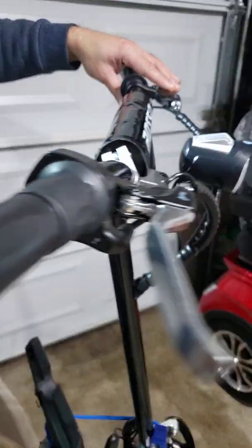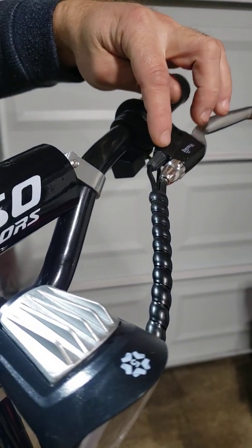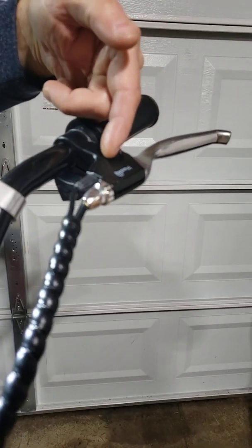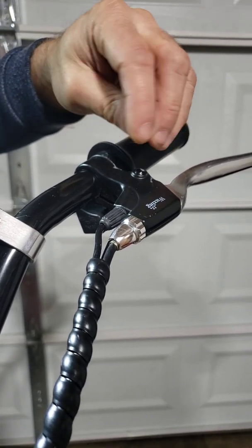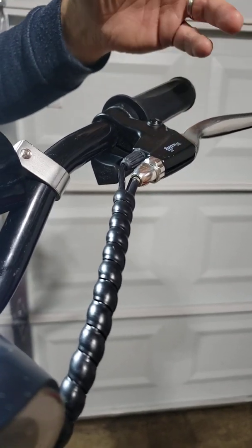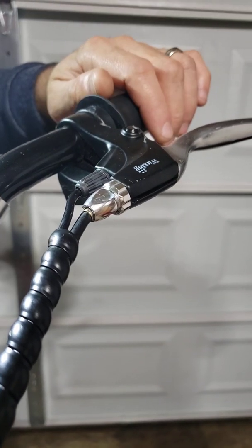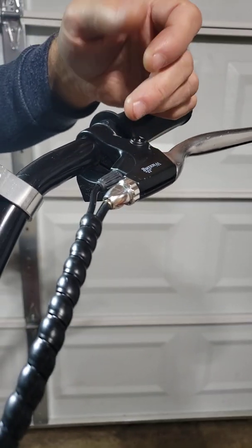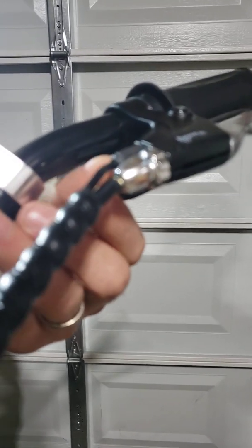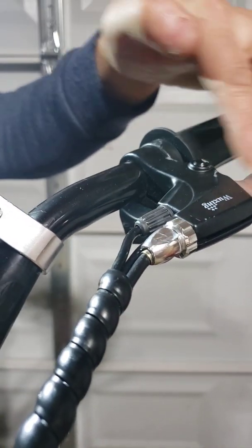Usually those brake handles never fail because they are, I would say, even waterproof in some ways. That inner pin, the inner push button inside, has a silicone protected gasket. But still, maybe you left it outside, there was a heavy rain, or you flooded the scooter accidentally. Then you would have some corrosion inside of that switch. Or if you see exposed or broken wires, then obviously you need to replace it. Unfortunately you cannot buy that switch separately, so you have to buy the complete handle.